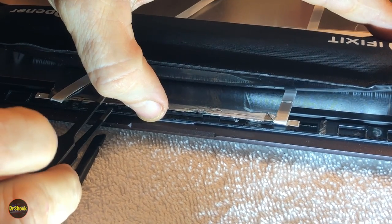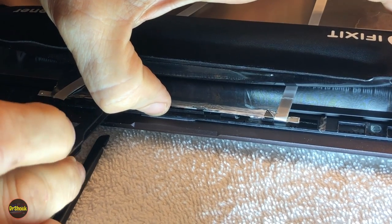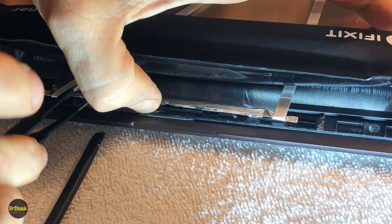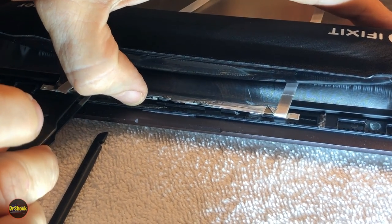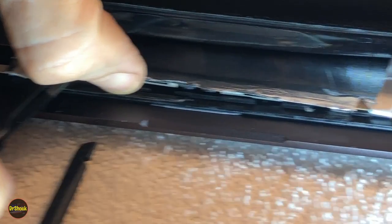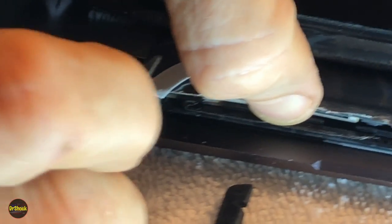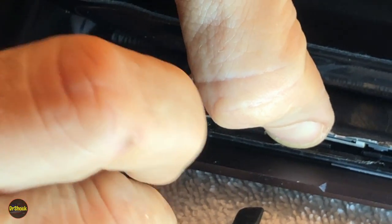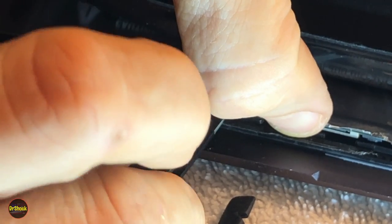This is definitely another thing where you just want to go slow, slow, slow. You can just see, zoomed in here, that the tip of the tweezers are getting stuck to the adhesive. It's all nice and sticky from the heat. We're just trying to get loosened up off this adhesive that's in the front piece here. What we got here is like a little circuit board sitting on a metal frame.